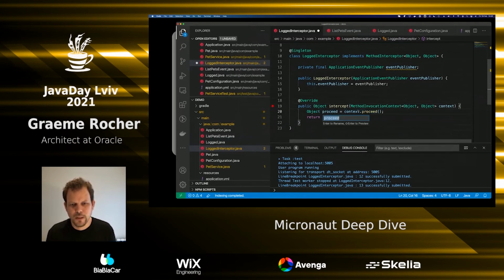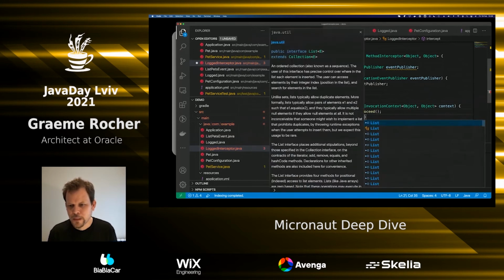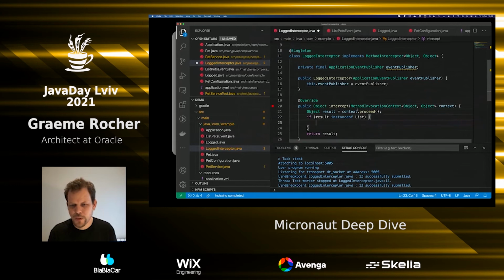And maybe we'll just do it inside this interceptor. For example, you could define the application event publisher, like so, and you can generate a constructor for that.